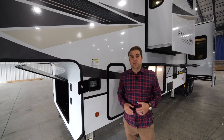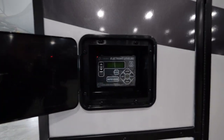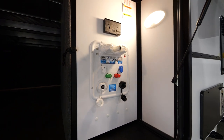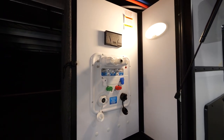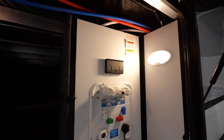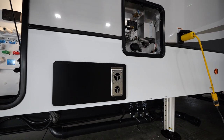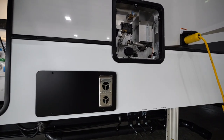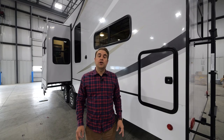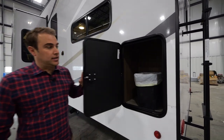On the off-door side of the vehicle, you'll find our six-point auto-level feature. You'll also find our convenience center that easily identifies all your different camping situations, whether it be dry camping, winterization, or city water fill. We have our largest-in-class 40,000 BTU furnace, as well as our 12.6-gallon gas-electric water heater. We showed you the trash chute on the inside of the unit — take a look at the exterior door to access it.